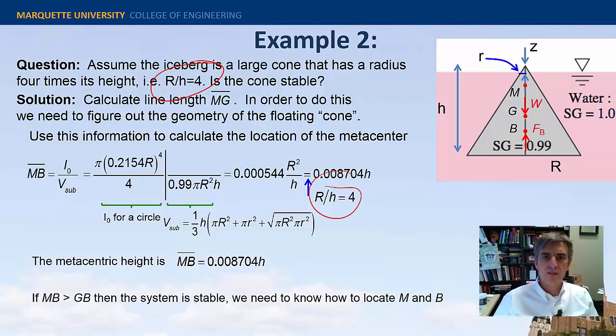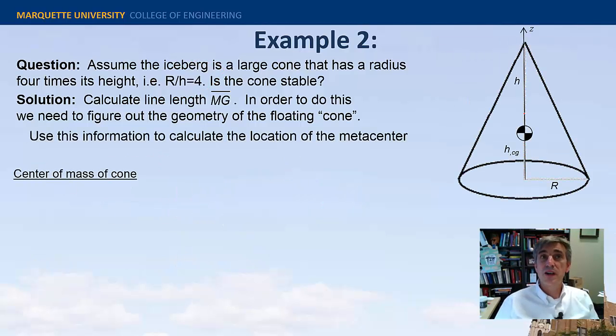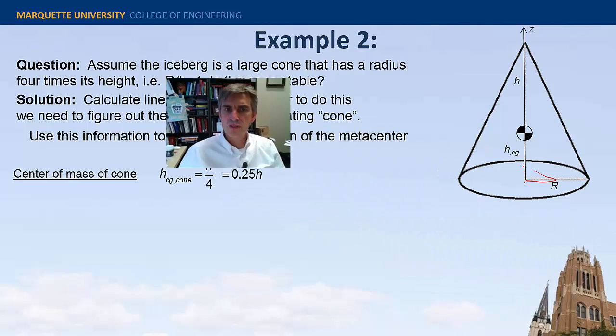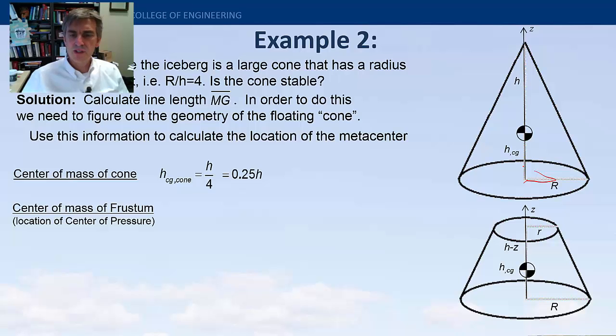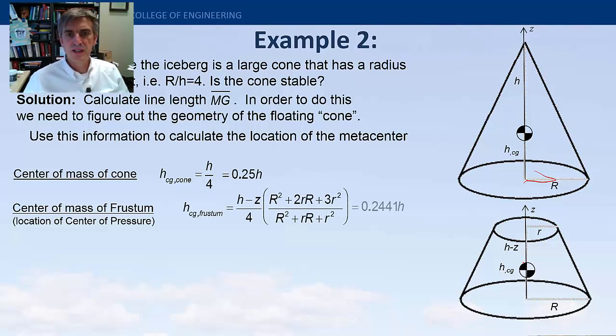If this height, MB, is greater than the height, GB, then I know I've got a stable cone. So, in order to find GB, it's just a little geometry. I'm going to find the center of the gravity for the cone and the center of gravity for the frustum. And, the difference will be the difference between the center of buoyancy and the center of gravity. This guy right here is basically the center of gravity. And, the frustum is the center of buoyancy. So, the height relative to the base is h by 4. And, so, that's 0.25 h, obviously. Now, the center of the frustum here, this would be where the center of pressure is. Because, that's the submerged volume. You look this up on the internet, you get this expression here. And, you plug in all the numbers that we know, basically the relationships, and you get this 0.441. You can see if z goes to 0 here and little r goes to 0, that everything cancels and you just get left with this h by 4. So, it does resolve back to its initial center of mass for the cone.